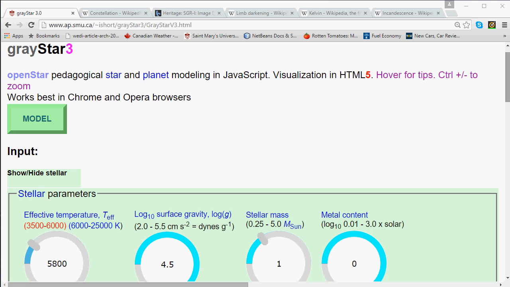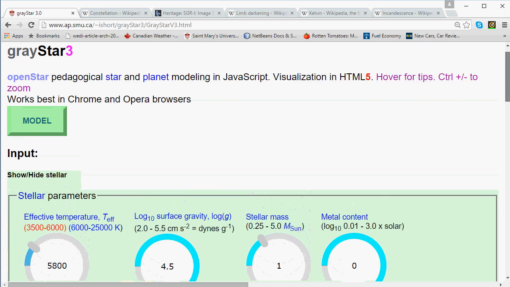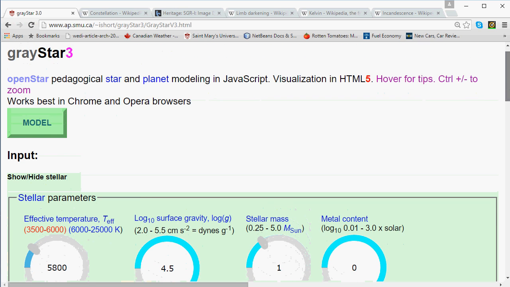And in particular, in episode 0, I talked about the special role that will be played throughout this series by the Greystar 3 Virtual Star Simulator, which you can see running here. So if you haven't had a chance to see episode 0, I recommend that you go back and take a look so that you'll know the context and know what it is that we'll be getting into here.